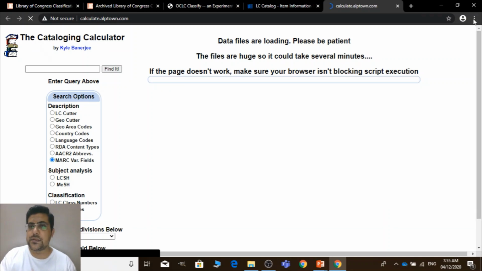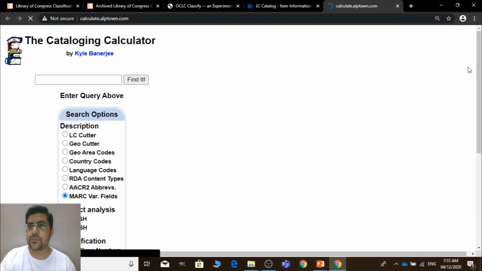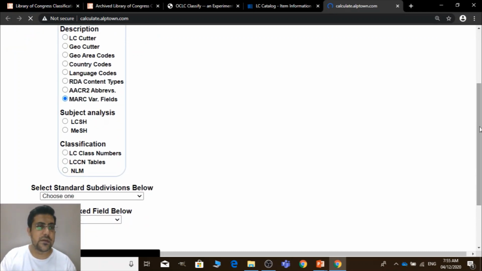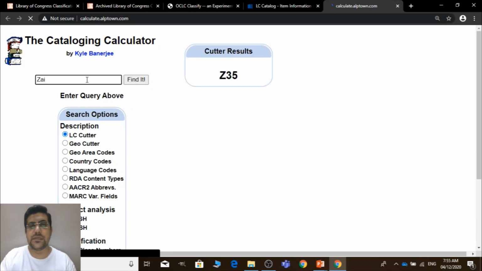So there you can see, let me make the size bigger. Okay. So this tool is not only for the LC call number, I mean the Library of Congress classification number. This tool is also for the cutter. So you can use the LC cutter table. For example, my name is Zai.